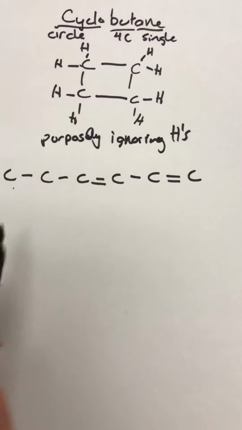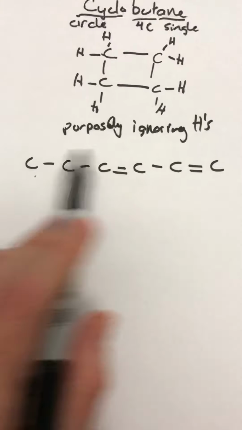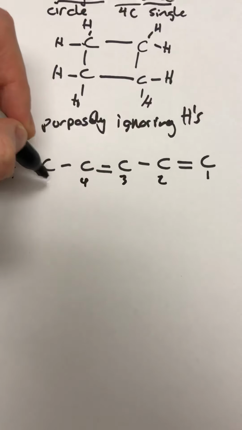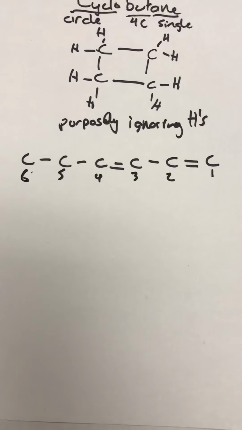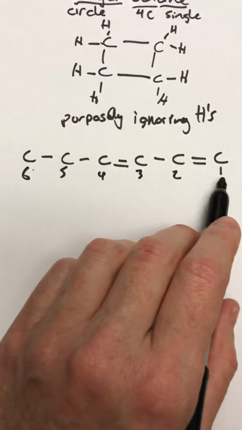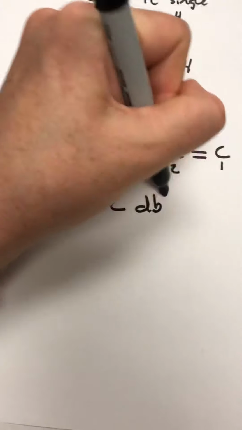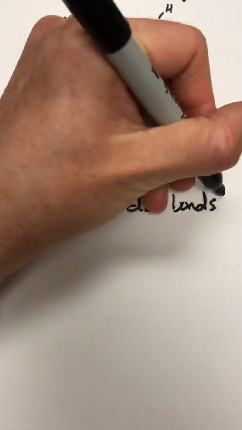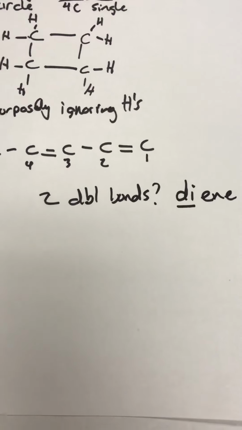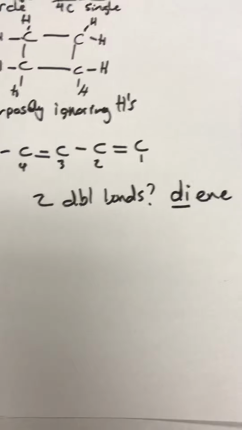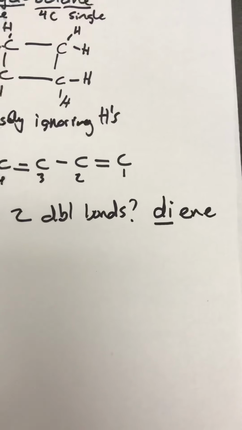So right now, looking at this thing, we have 1, 2, 3, 4, 5, 6 carbons. Step number 1 is find which carbon on the end the double bond is closest to. Looking at this, I can see the double bond is closest to this one, so I'm going to call that one 1. This is 2, 3, 4, 5, and 6. And so I've got a double bond on the 1 and also a double bond on the 3. So we know it's some kind of hexene, but there are 2 double bonds, so we're going to call it a diene. If there had been 3, we'd call it a triene, 4 a tetraene, etc. So that's a diene because there are 2 double bonds.